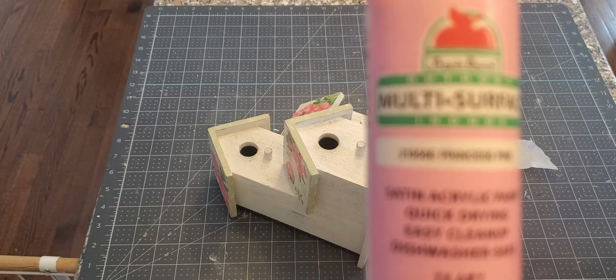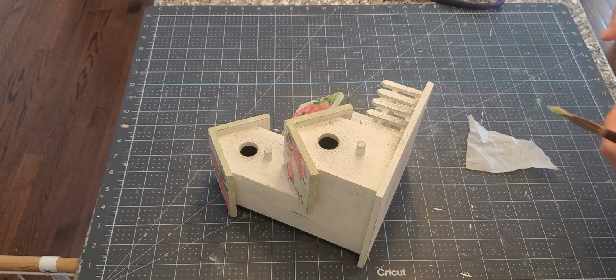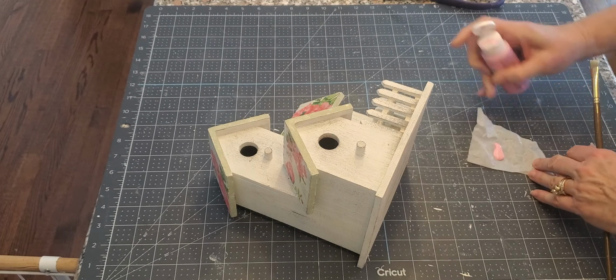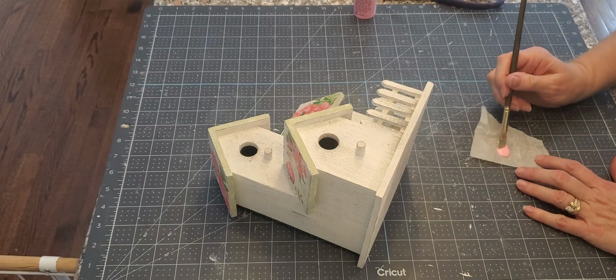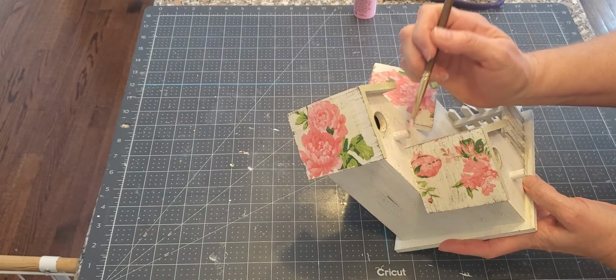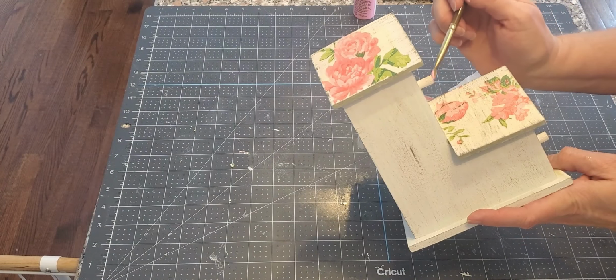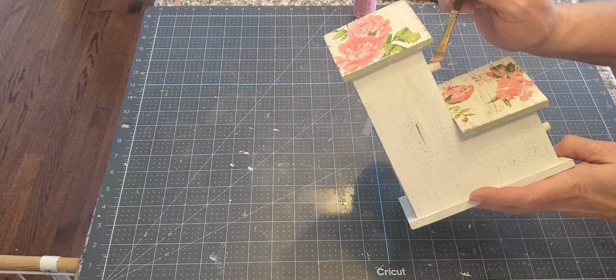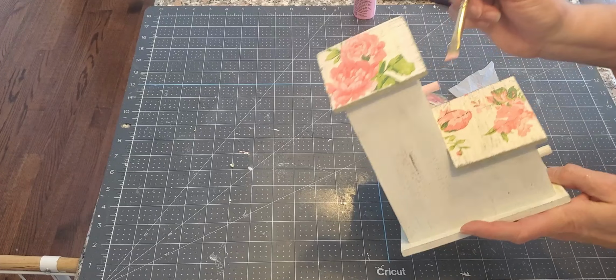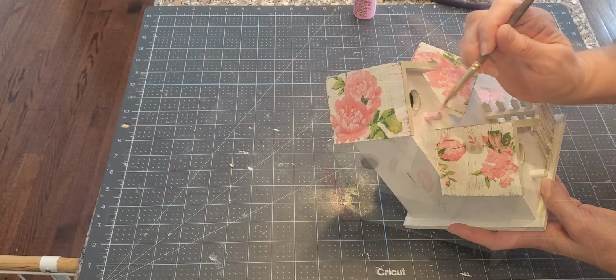And now I have this pink paint. It is called Princess Pink. It's by Apple Barrel and it is a multi-surface acrylic and it's quick drying. I just like the color and it was in my stash. That's why I chose it. And I'm going to paint all 3 of these perches, or I think there's 4 because on the side there's like 2 birdhouses stacked up on the side. You'll see that later.